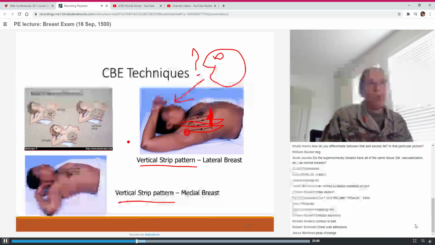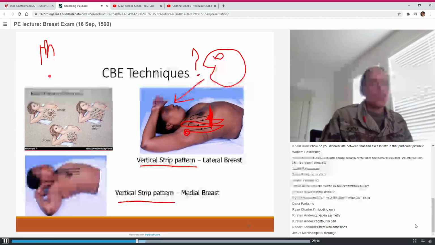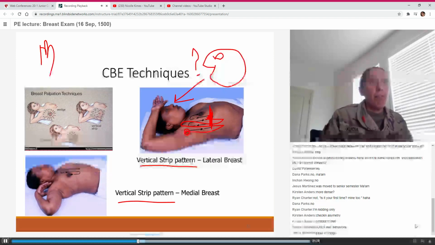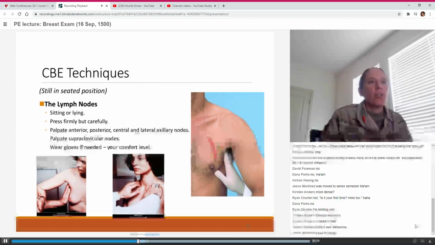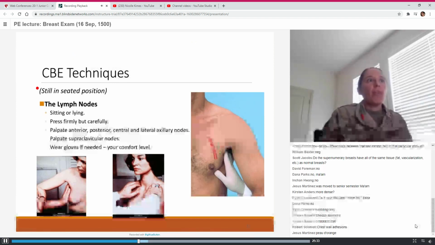you keep going along. Now, your technique, 3 fingers, a terrible picture, I'm not an artist, and you're going to use 3 levels of pressure: superficial, medium, and then a heavier level of pressure. Not so much that you hurt her, but with good level of pressure that you can ascertain any abnormalities that might be there. All right, couple techniques, lymph nodes.